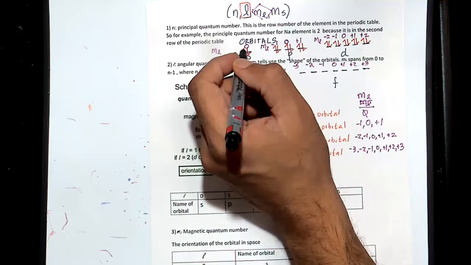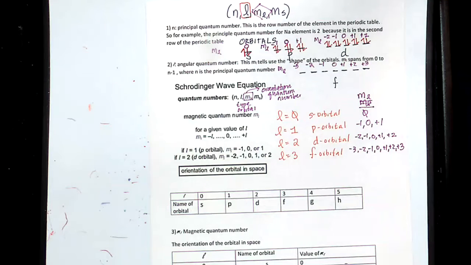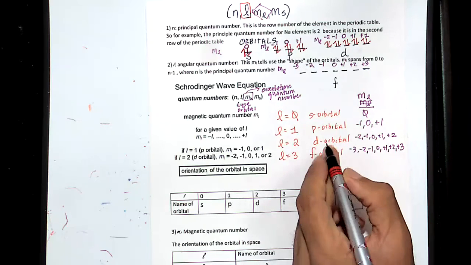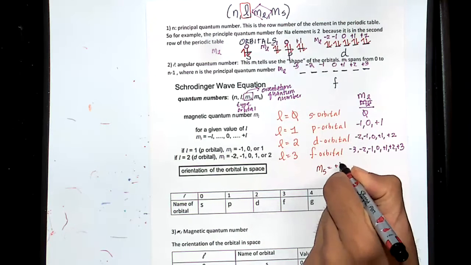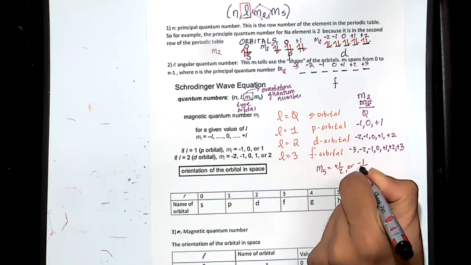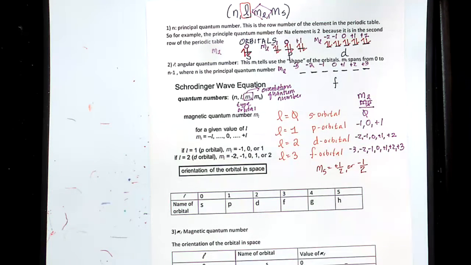In the s orbital, they'll pair because the s orbital is very low energy, very close to the nucleus. Once they go to the p, spin up, spin up, spin up, then down, down, down. Once they go to the d, spin up, spin up, spin up, then spin down, spin down, spin down. Don't forget m sub s. It's either going to be +1/2 or -1/2. So that is the 4 quantum numbers. It's kind of tricky, but we can do some examples to bring some clarity to this situation.